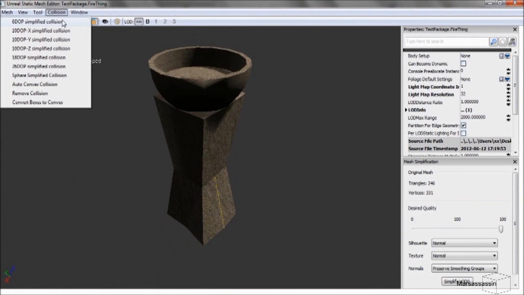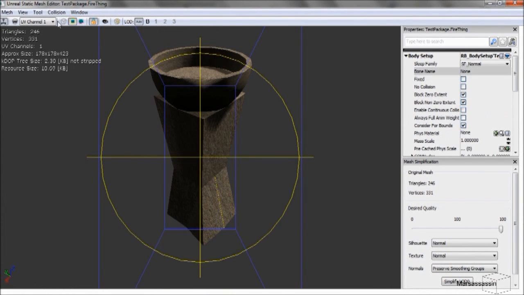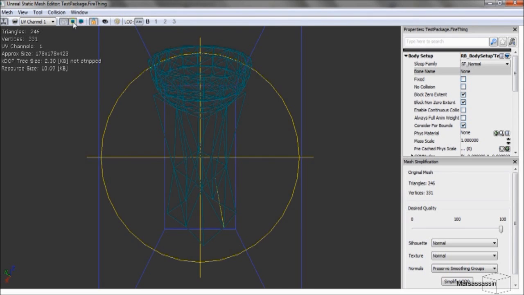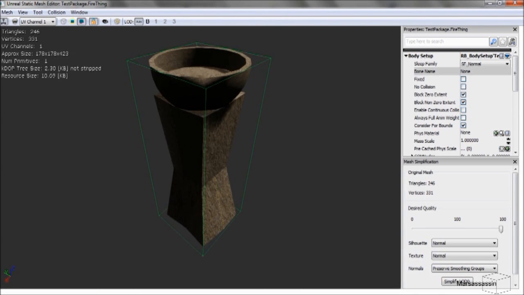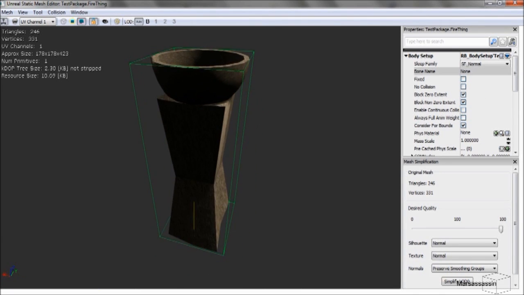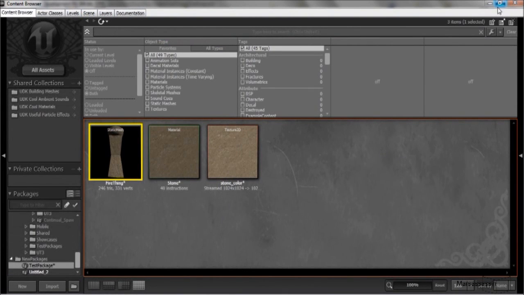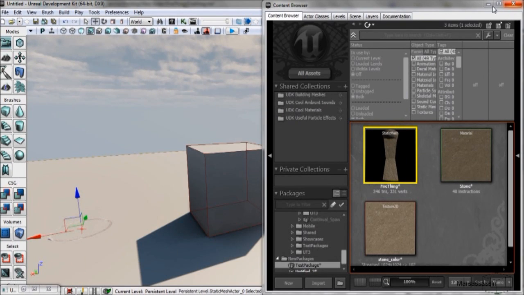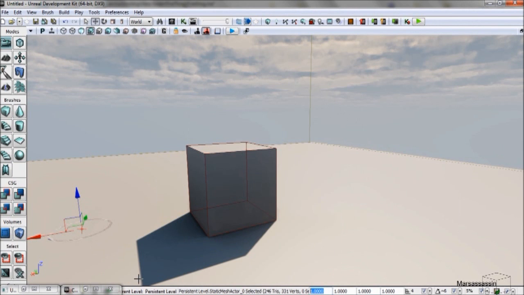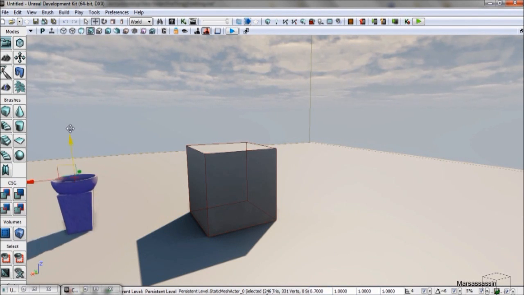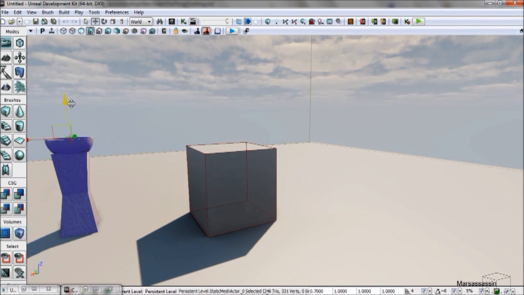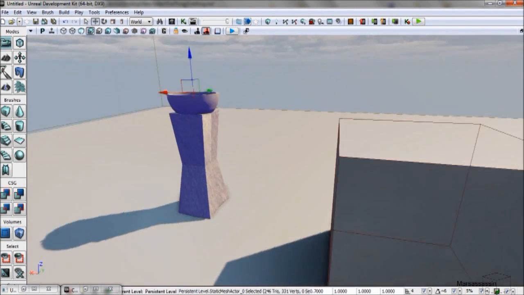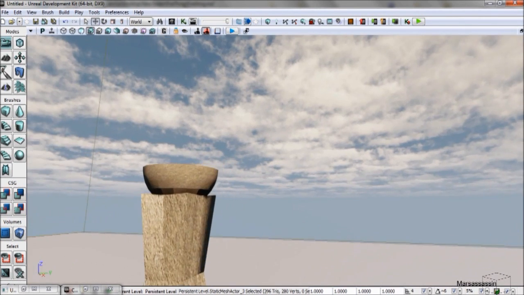Quick thing, if you want to have collisions, six depth of field is fine. Sorry, I'm clicking all the wrong buttons there. Show collision. See, that's just fine for that type of thing. Close it. It gets rid of the collision right in there. If we drag that here and pull that into our thing, down here, I'm going to put 0.7 just to make it fit. Okay, and then we have a lovely model.